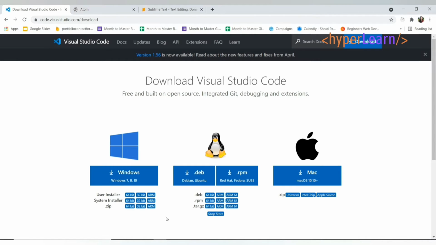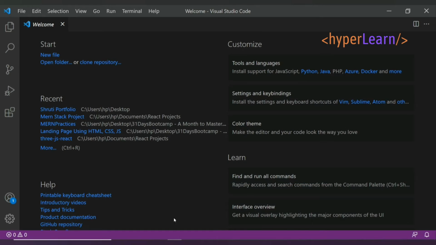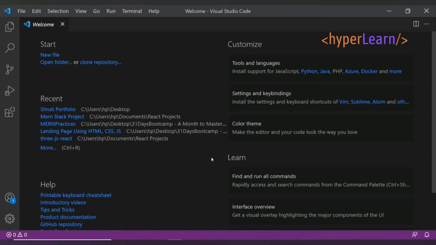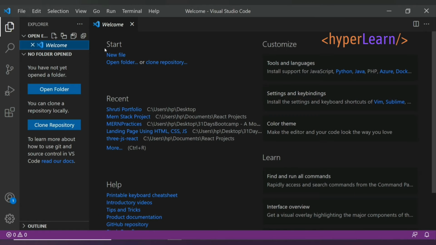After you download this, you will see Visual Studio Code something like this. You will have this welcome screen, and you can see everything right here. And here we write the code instead of writing it roughly in a notepad. So you must install this IDE, Visual Studio Code. Then you can see this icon, which is actually a code icon. Here you have all the files that you're going to see right here.